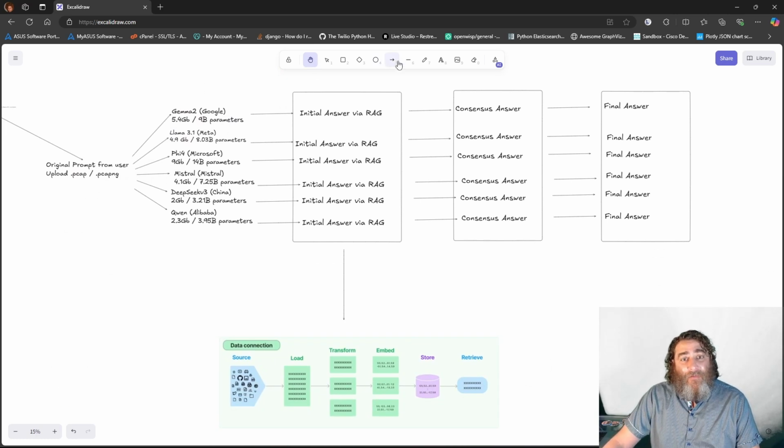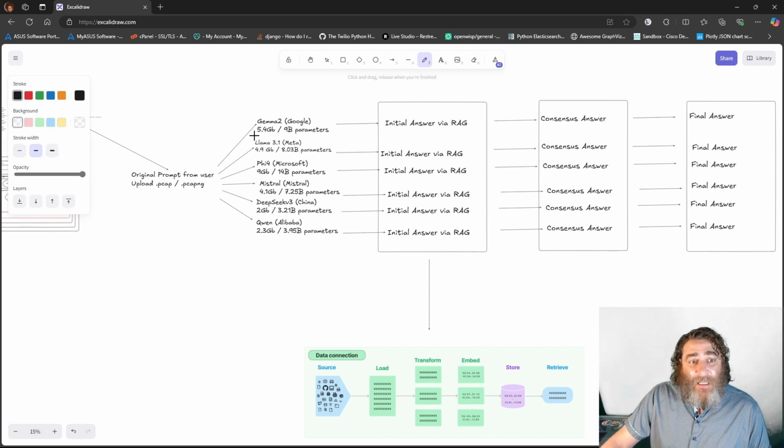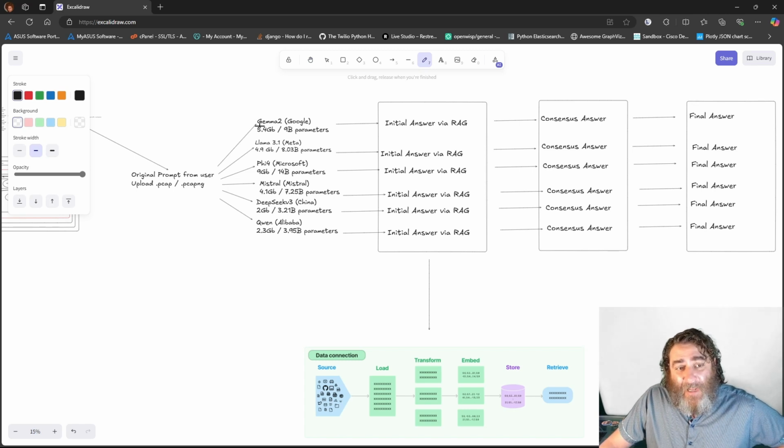Can I go to freehand? So the user is going to upload their PCAP and ask a question or a series of questions. These questions are going to go to Gemma 2 from Google. This is 5.6 gigabytes in disk and 9 billion parameters.